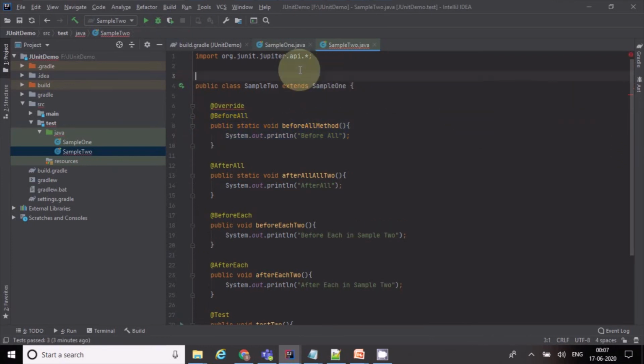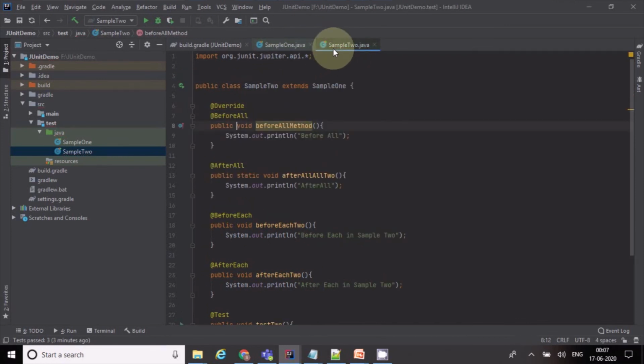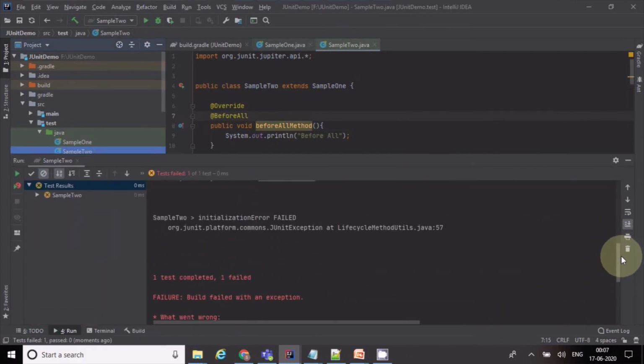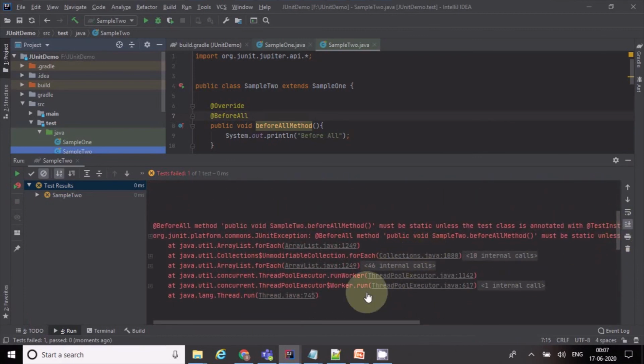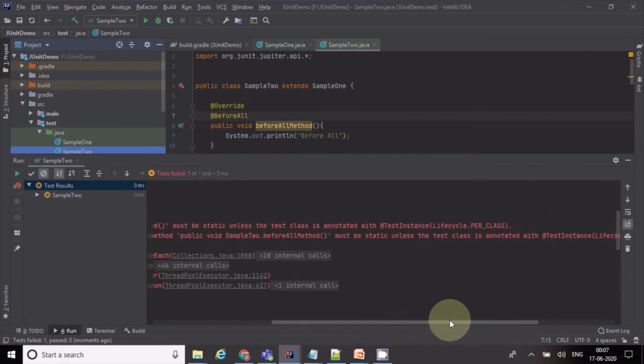So to override this, static methods cannot be overridden. We can delete this and we can delete this. We can do that. Okay, now we'll see what is going to happen. What is it saying? Must be static unless the test class is annotated with test instance lifecycle per class.